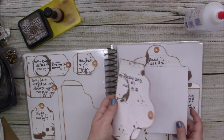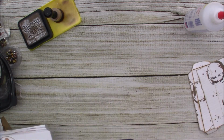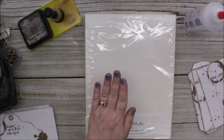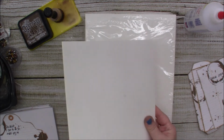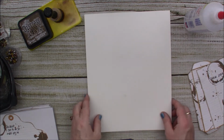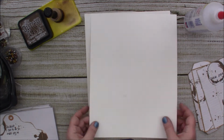Okay, so I'm going to trace these out on my cardstock, and let me show you very quickly the cardstock that I'm using in case we've forgotten or you just joined us. I'm using the Park Lane from Joann's. It's 110 cardstock, and it is very, very thick. It's almost as thick as chipboard. It might be even as thick as the thinner chipboard.